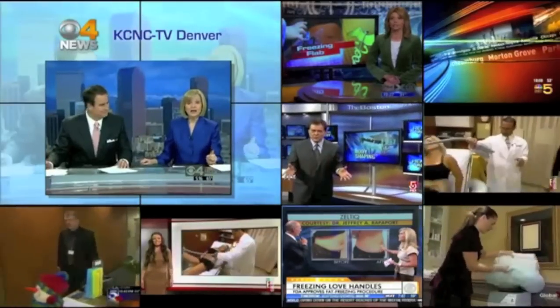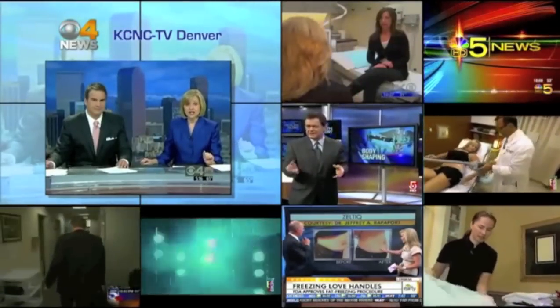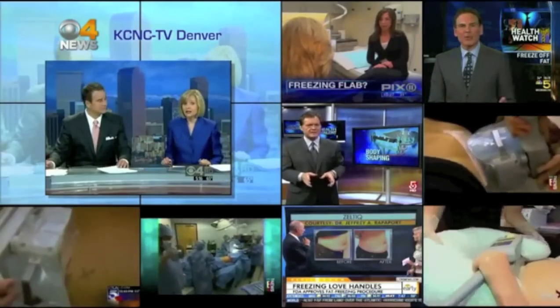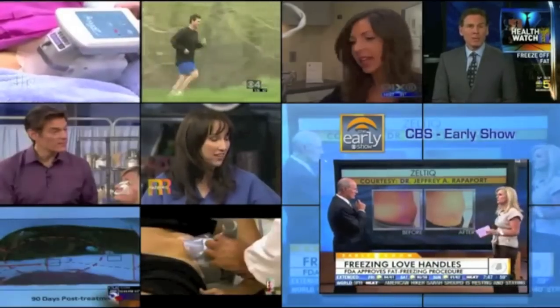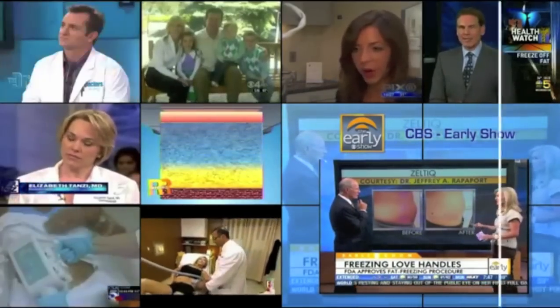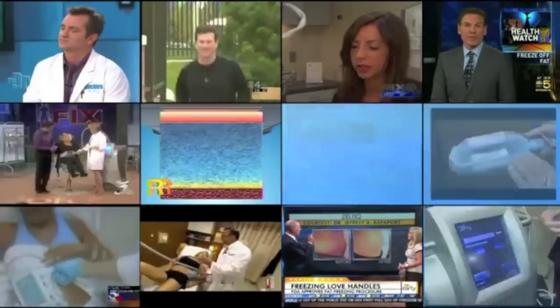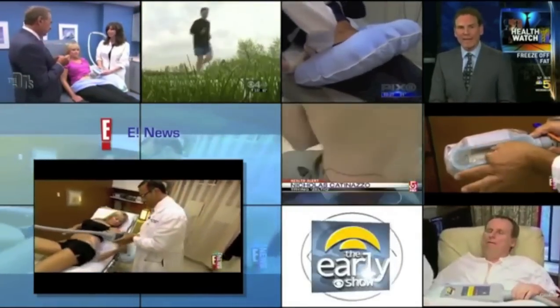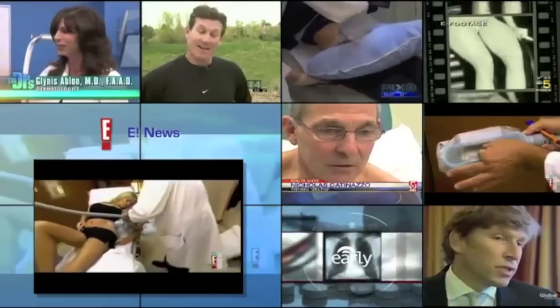Well, there's a brand new way to put the skinny back in your jeans without dieting or downtime from surgery. Some might call it a cool way to look hot. This is for people who are almost at their ideal body weight or who may want to jumpstart fine-tuning a certain area. It's body sculpting. CoolSculpting by Zeltiq has been approved by the FDA. Dr. Fardad Varuthanpour uses it in his Beverly Hills office.